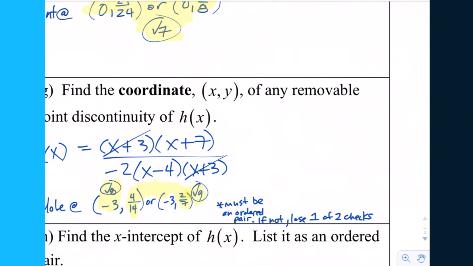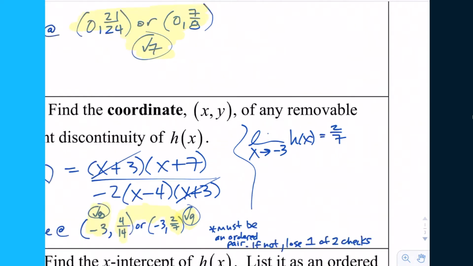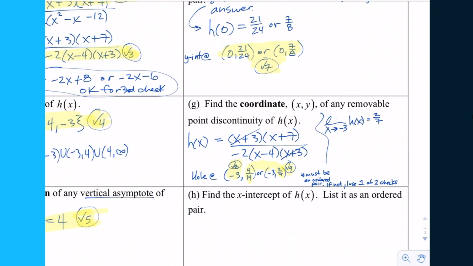Now, here's a follow-up question. What would be the limit as x goes to -3 of h of x? Yeah, good. It's 2/7, right? I could ask that question instead of asking you for the coordinate of the hole, because it's the exact same question. So like on the test, I could just say, what's the limit as x goes to -3? And you'd be like, oh, that's where we have a hole. So I know that the limit is going to exist because it's approaching the same thing from both the left and right, and it's just the y value of the hole. So how do I find the y value of the hole? Yeah, same thing we just did. So really the same type of question.